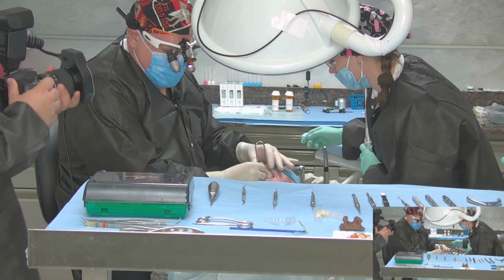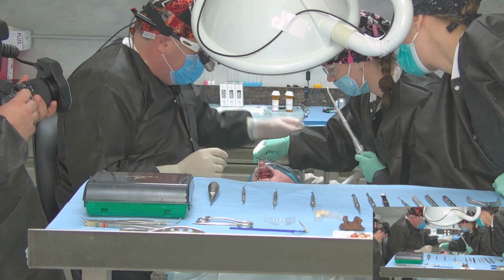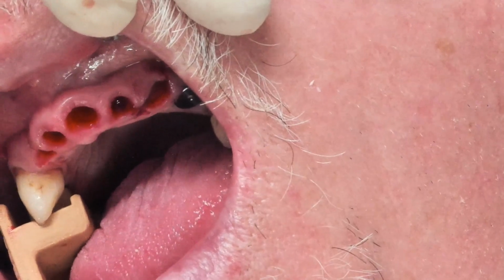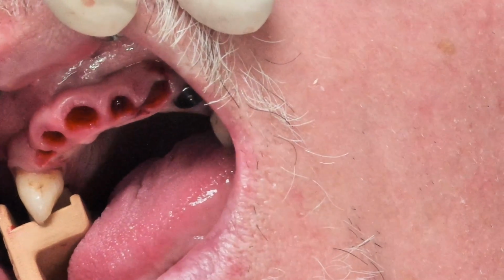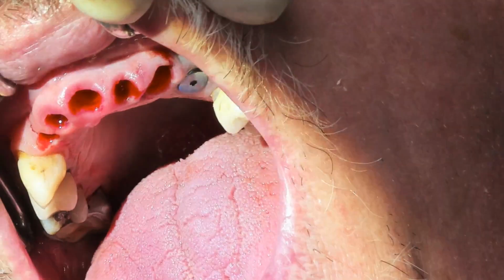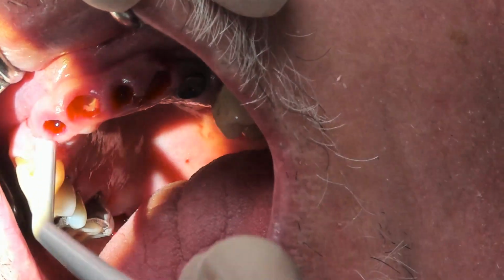So let's get back. I've already got the site marking now of where our implant sites are. I don't know if we'll be able to see this or not, but let's try. Let me have the guide, and do you have the mirror? Before I go in, I'm going to want you to suction. I'm not going to be able to get through the tissue, so let me see the mirror.